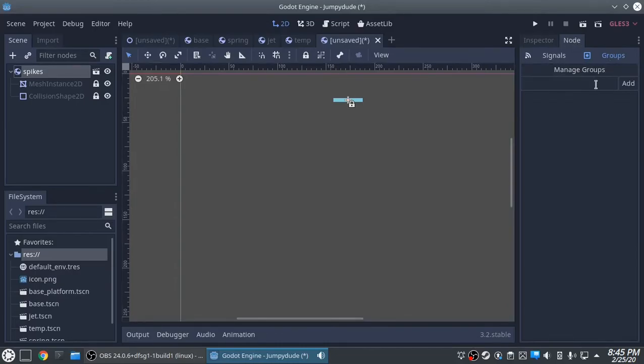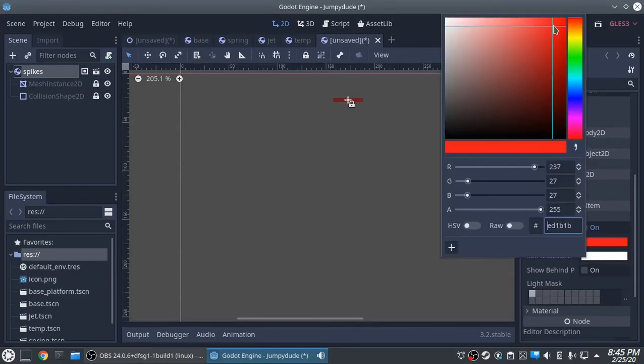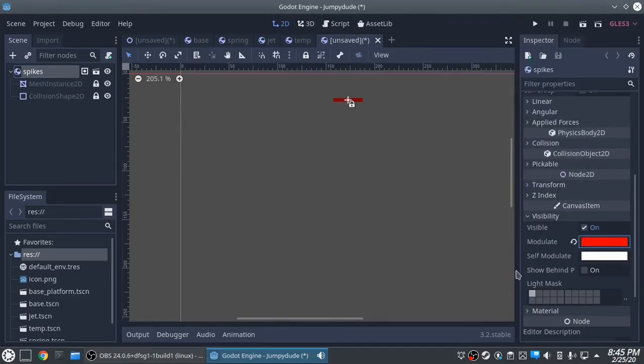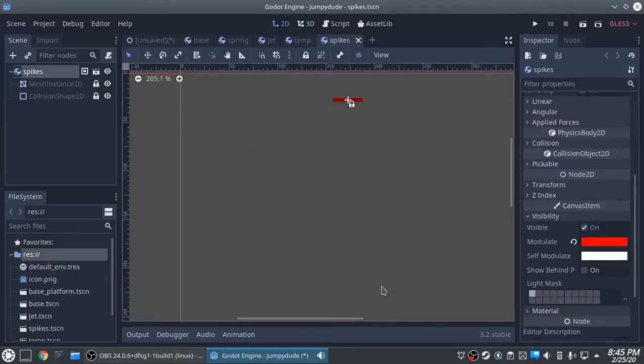Go node, groups. Still going to name it the same thing here that I named it there, spikes. I'm going to go inspector. I'm going to give this one a bright red because red denotes bad, fire, danger, hot. So hit Control S, save.